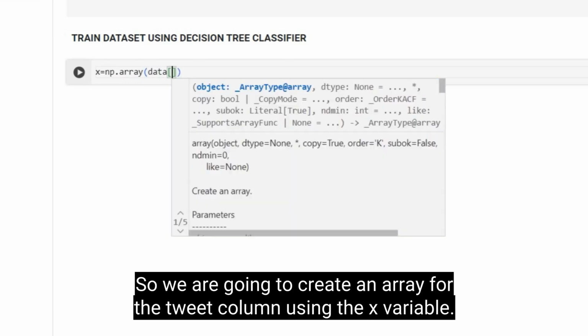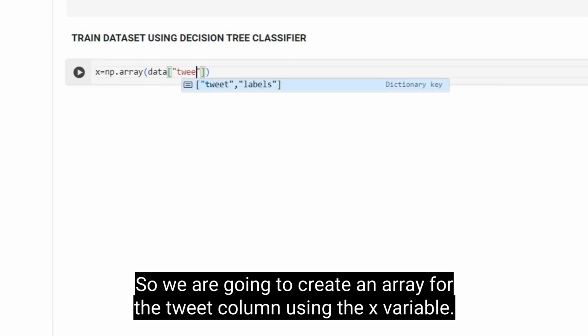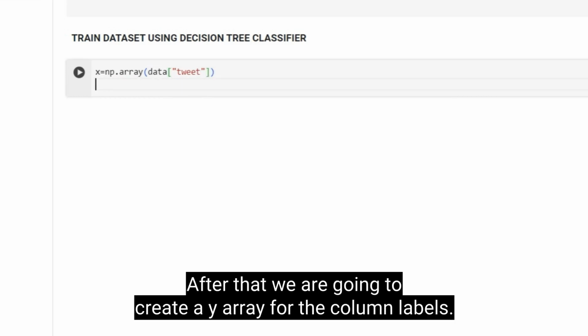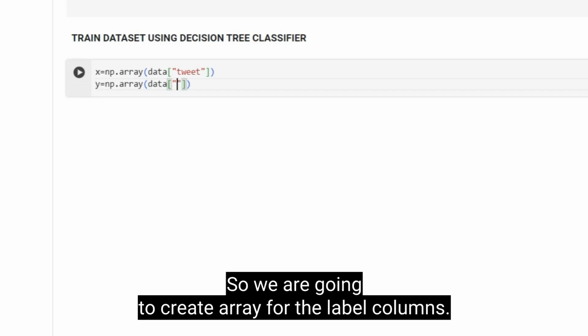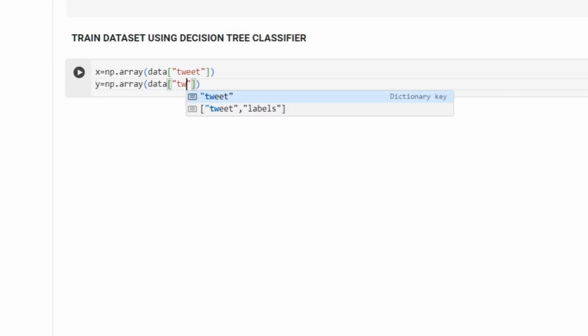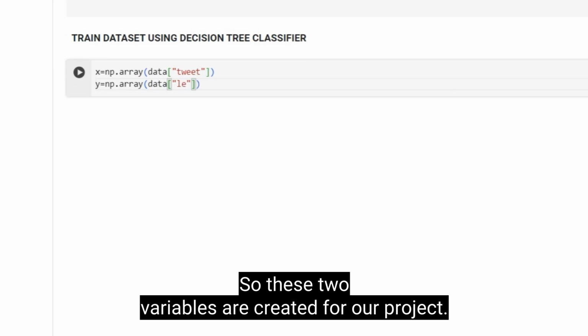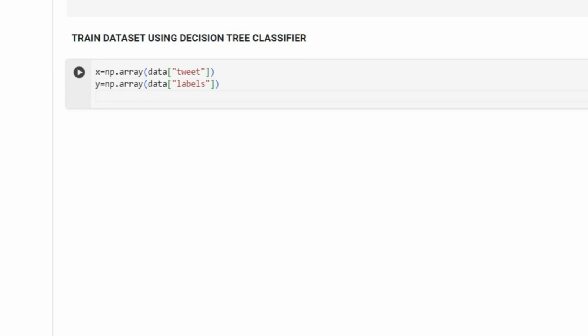So we are going to create an array for the tweet column using the x variable. After that we are going to create a y array for the column labels. So we are going to create an array for the label column. So these two variables are created for our project.